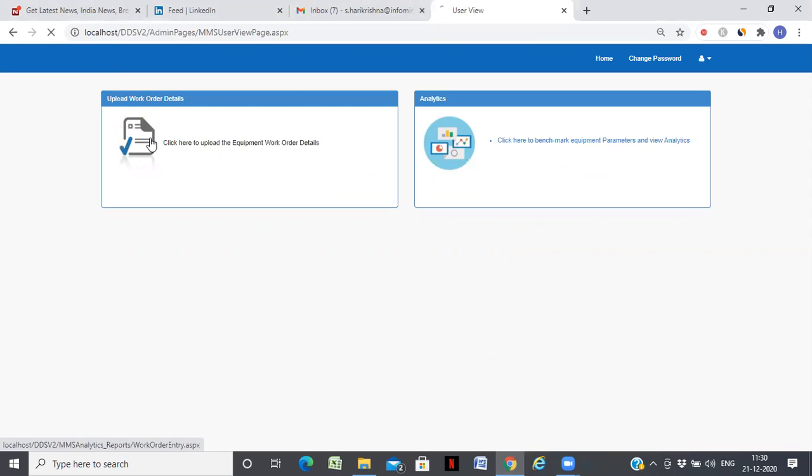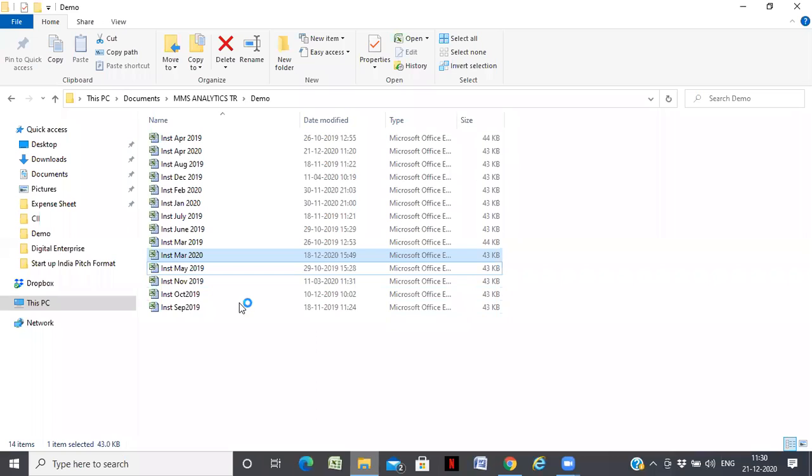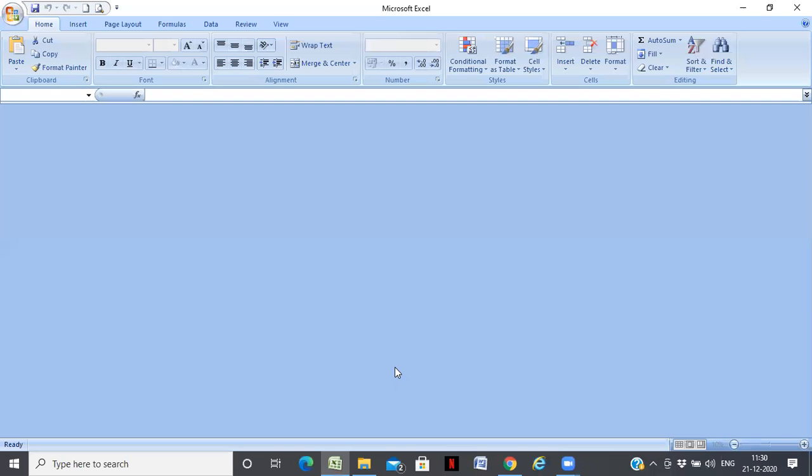So when you click on this section, you will have a feature for Excel data upload. To see what the data format is, we have created a sample format for the maintenance work order details.